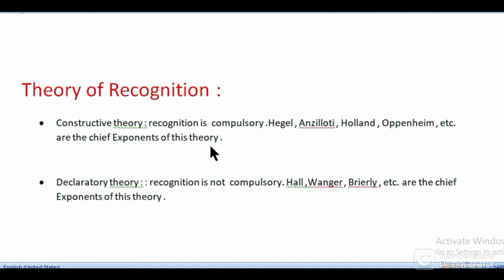Recognition is not compulsory, it is merely an acknowledgement of the existing state, by which the existing state acknowledges the existence of the new state. It doesn't create a new state, it just acknowledges there is a state. Indeed, without recognition, the United Nations created a state, the name of the state is Israel. It is not a recognized state.